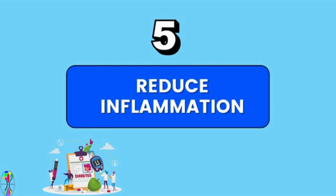This is a very important variable here, which is reduction of inflammation. So we have to understand if somebody has high LDL or bad cholesterol or they have high blood sugar, what that indicates is that they definitely have high inflammation. And so when inflammation goes down, blood sugar actually improves. When blood sugar improves, inflammation goes down. And when inflammation goes down, then your LDL, which is your bad cholesterol, also goes down. So the question is, how do we reduce the inflammation?